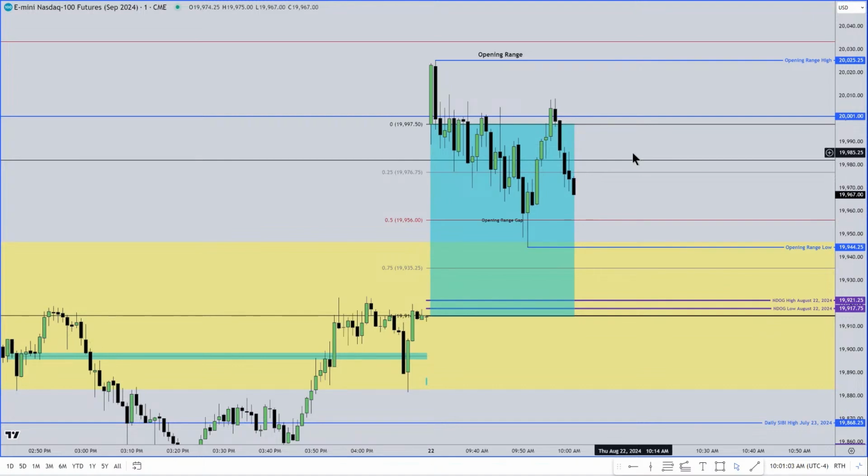It invites the seek and destroy. It invites the likelihood that, if you don't have a partial taken, chances are you can be stopped out and have nothing to show for it. Even with a 75, 100 handle run, it can come all the way back against you and then run again in the same direction, or go back and forth and just chop back and forth.